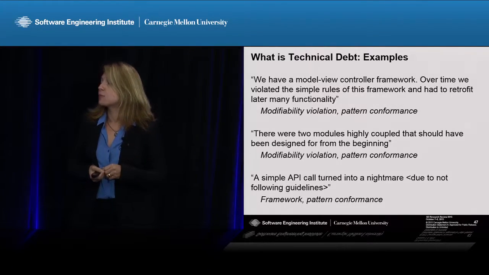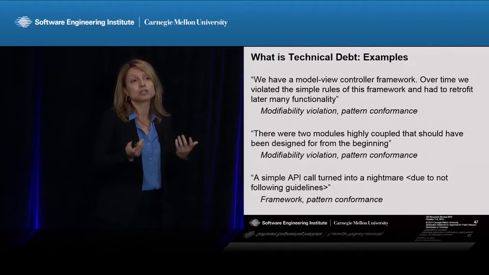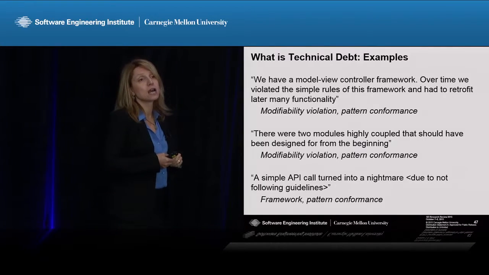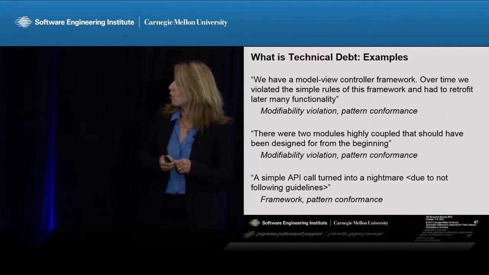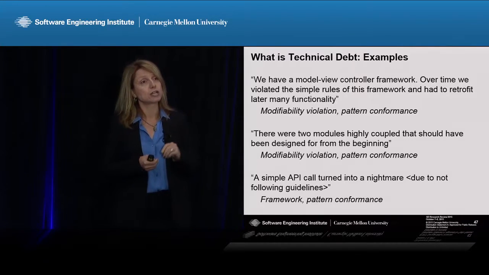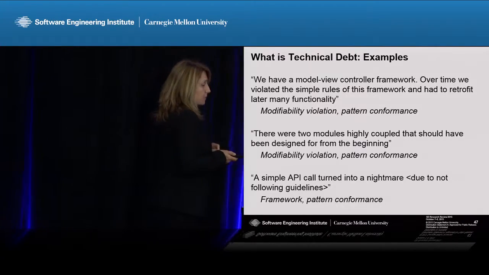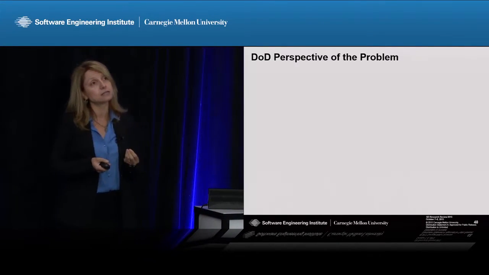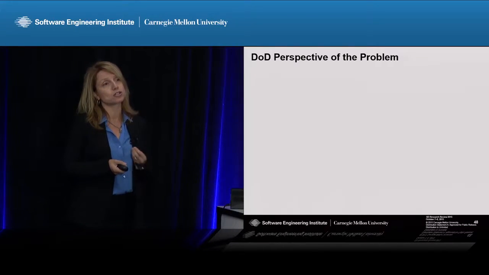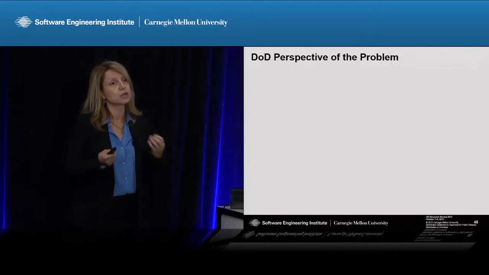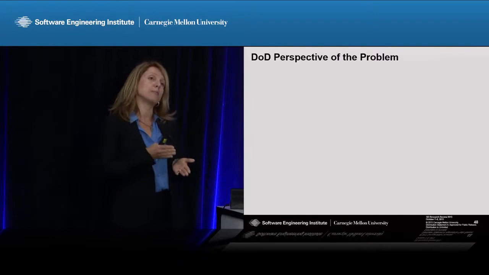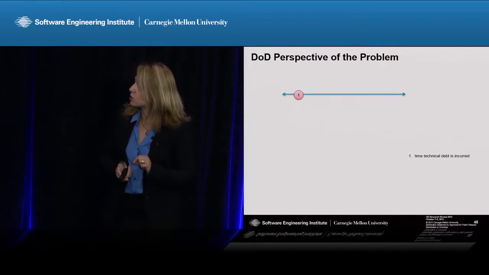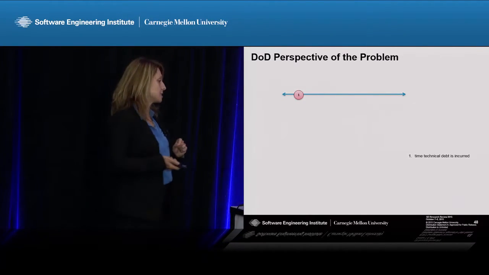Some other typical examples: two modules that are very highly coupled that shouldn't have been in the first place. The developers knew the problem, but they just could not get ahead of the issue. Or a very simple API call that created a lot of pain throughout the system. So with that, what we thought at the end is that a timeline approach is the most helpful in terms of understanding what's happening, but most importantly to map both our research approach as well as the tooling out there to really get ahead of the problem. So there's a time that the technical debt is incurred.